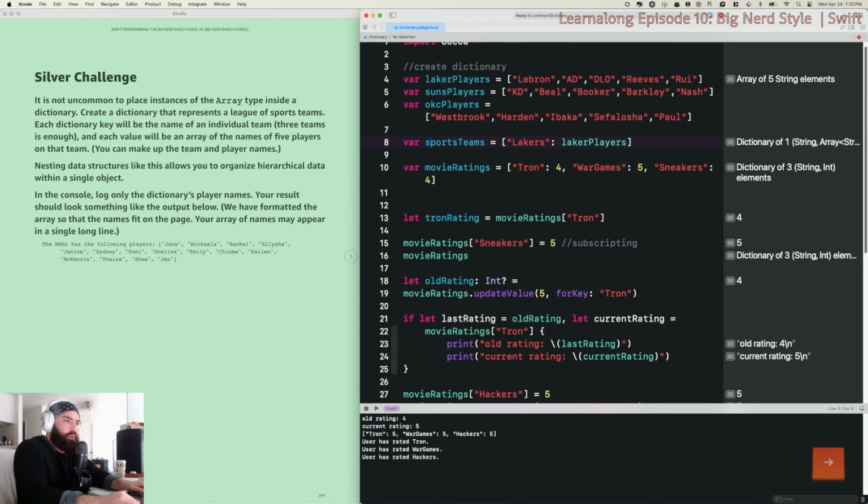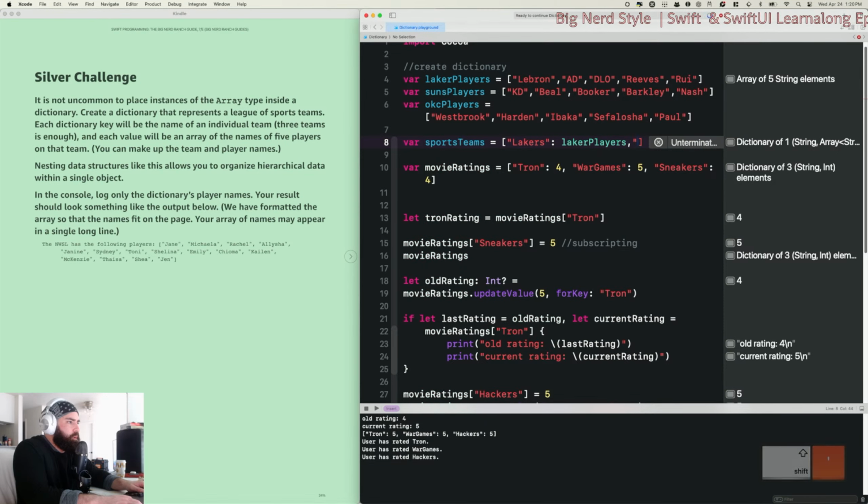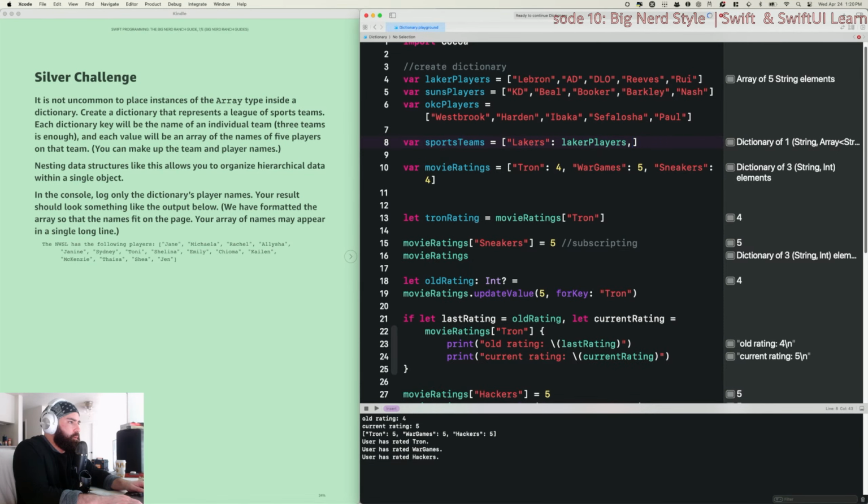Okay, so now you wanted me to create a dictionary representing leagues. Each value will be an array of the names of the 5 players on that team. All right. So that, and then, do we have to put a space here? Maybe we don't. Lakers. Suns.